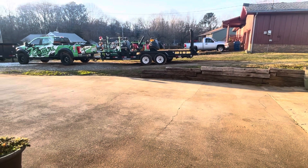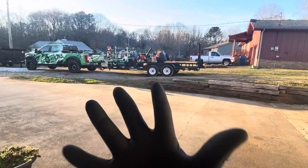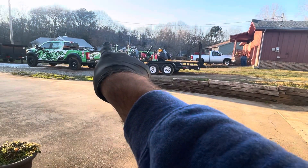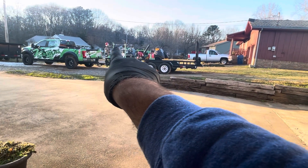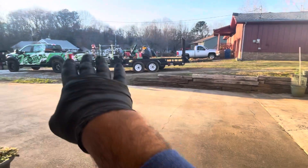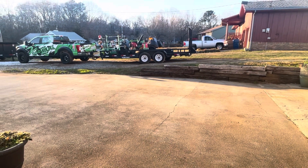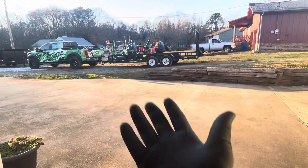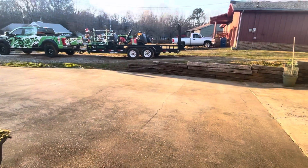I wish all of you ninjas really good luck this season. We're going to be reviewing — I got my glove because I was doing some stuff. But as you can see on the very top, got a new trimmer. I will save that for another video, but I will be reviewing that and I'm excited to try it. It is a different brand that I've never owned before as far as trimmers go, so stay tuned on that.